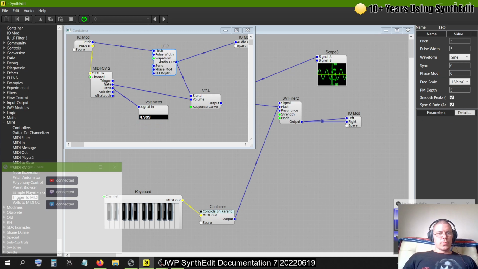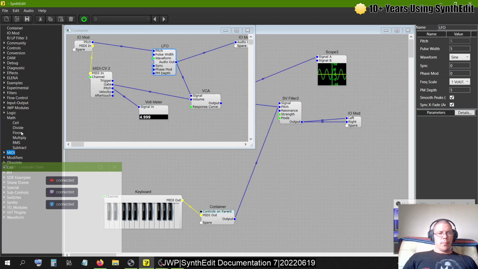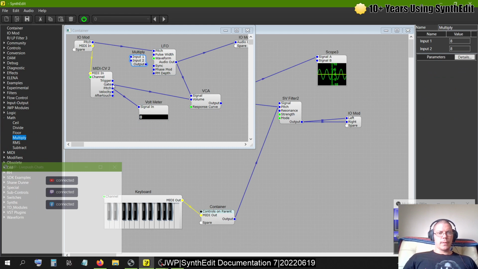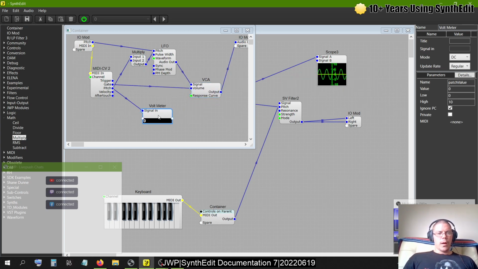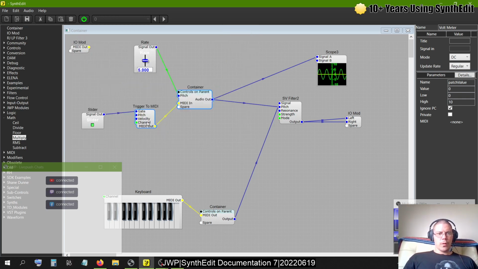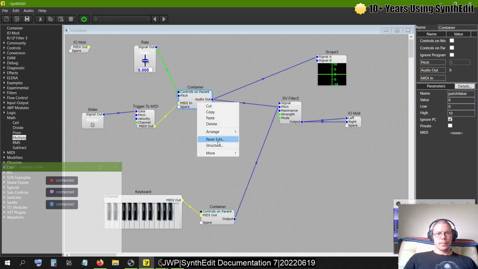So in order to negate this, the best thing I found to do is to bring in a math module, multiply, and then just take that pitch and multiply it by 0. And of course, any number multiplied by 0 is 0. And then we can take that and plug that into pitch. And that still completes the circuit. So we're going to close this and bring that there. Now that we have the oscillator algorithm here, the oscillator should now sleep properly. More the bug. And there it is.